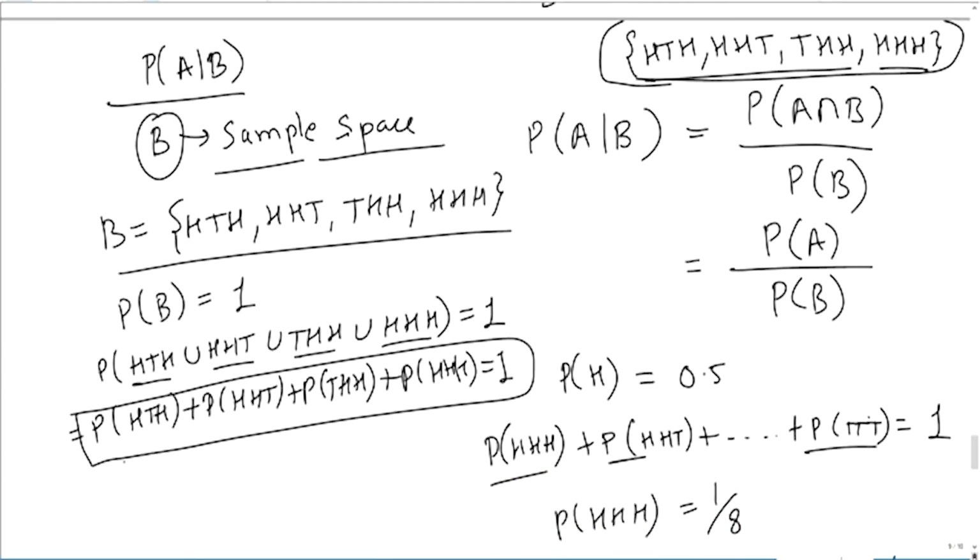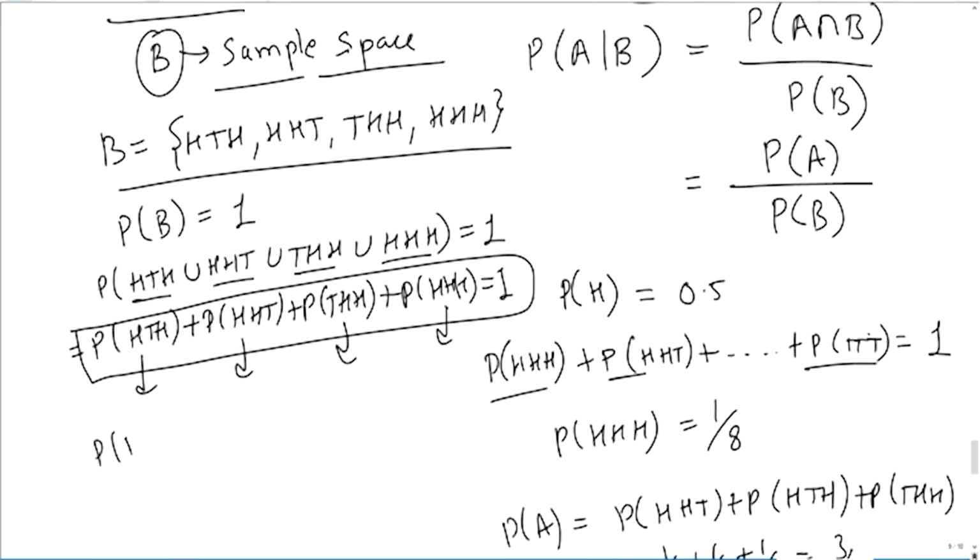And this is precisely because we assumed B is your sample space. So you get this result. Now you are given that each elementary event is equally likely. So each outcome is equally likely, right? Because of that, all these probabilities will be equal. So the probability of HTH, and also HHT, equals THH, equals HHH, would be equal to 1 by 4. If they are equally likely, their individual probabilities are equal to 1 by 4. So this is the result you have derived, assuming B is your sample space.